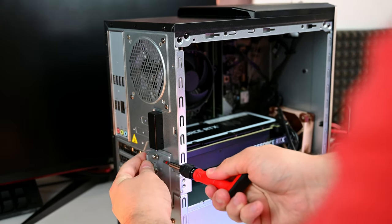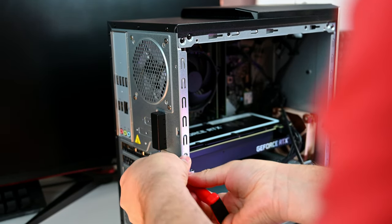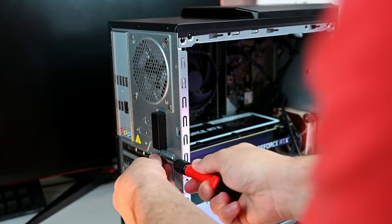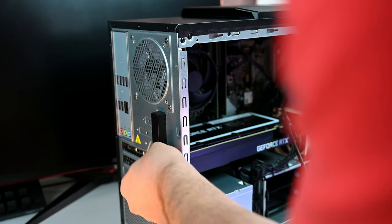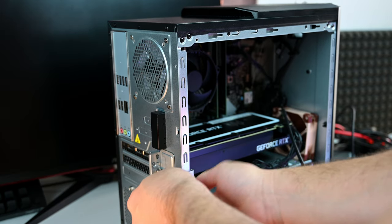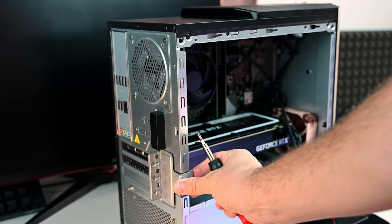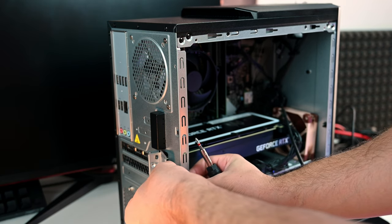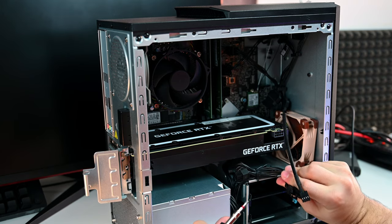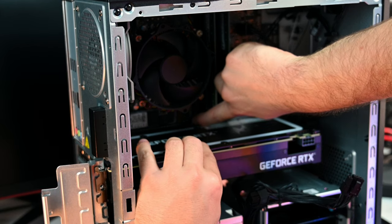Since I wanted to see how many fan headers this motherboard has, I decided to remove the graphics card, and I was surprised by another obstacle. Basically, this graphics card has a GPU support bracket that is installed with three screws on the side, three or four, something like that, and two screws that are holding directly to the motherboard. You need to use a special screwdriver in order to reach those, and it's once again a difficult process for a regular person to do. It's not worth it, it doesn't serve any purpose, it's just a waste of time.